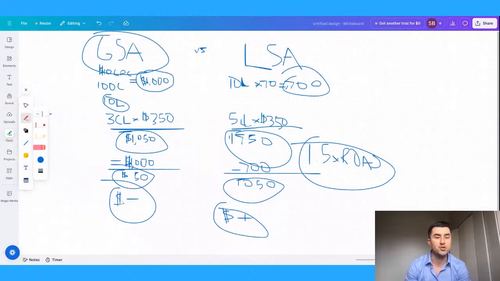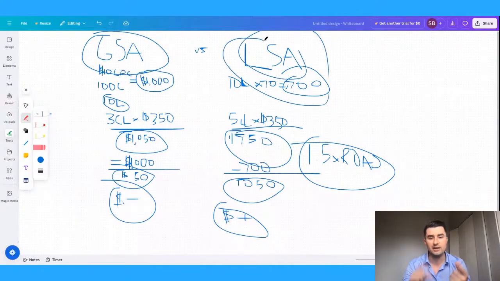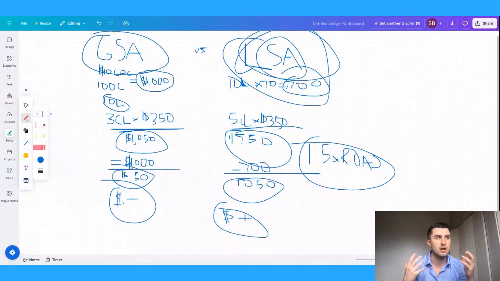With Google search ads, you need to target keywords. You need to target all these things, negative keywords, all these associations, broad match, exact match, all these different keywords, right? Whereas with LSA, you don't need to worry about that. With LSA, it tracks all the data for you. It comes up with the keywords for you. It makes sure the leads are good. And if they're not good, then you obviously get a credit back.